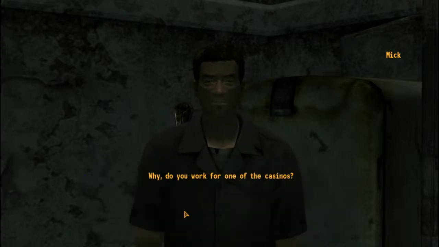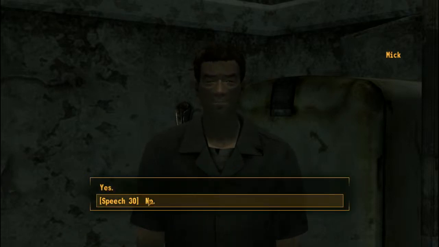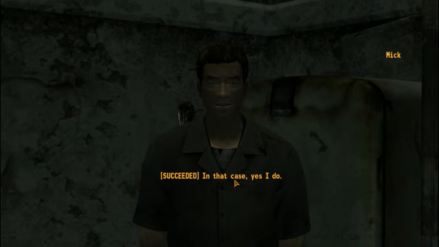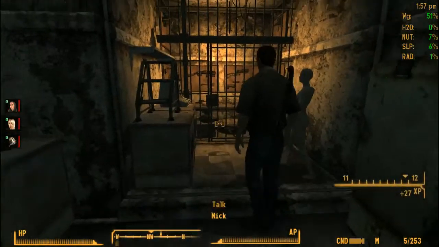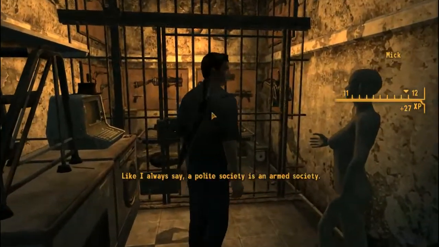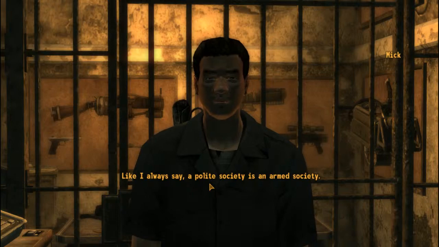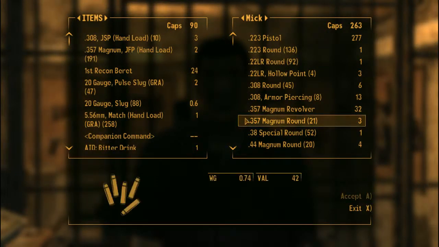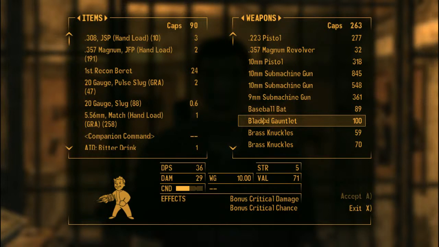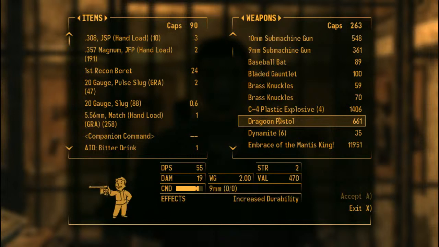Do you have any special items for sale? Do you work for one of the casinos? Good God, no. In that case, yes I do. Okay. Follow me. I was always easy to say, enough. A polite society is an armed society. Don't get me started on that. No, just don't. If you always say it, you should stop.